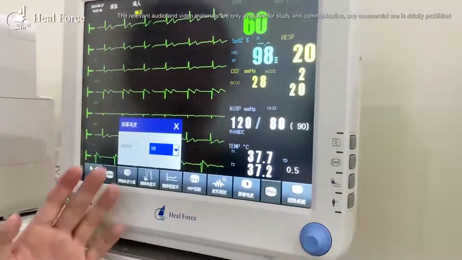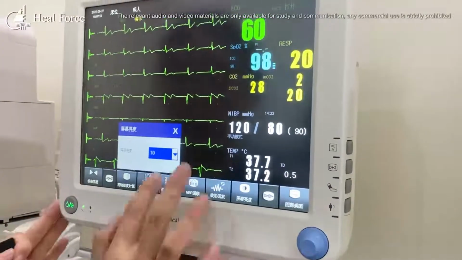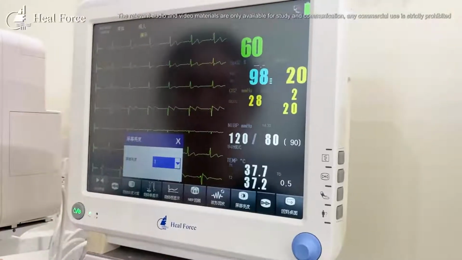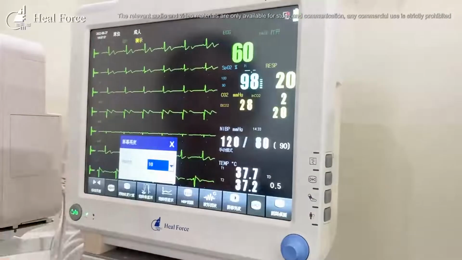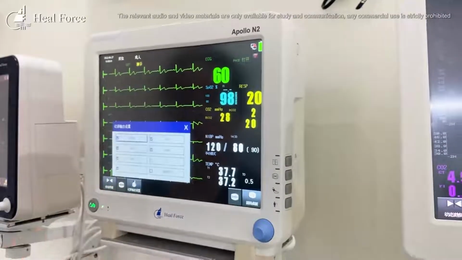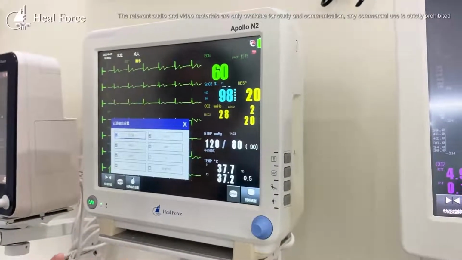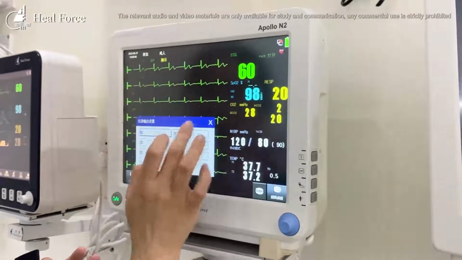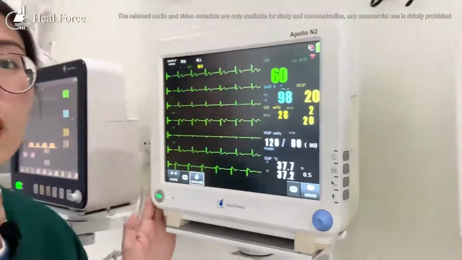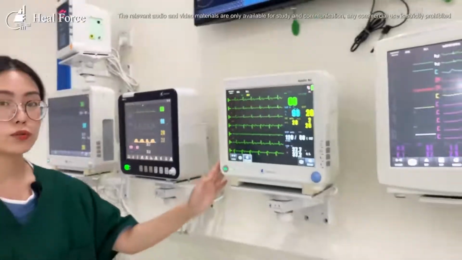And this is the brightness of the screen. When we change to level 1, we can see it's dark. When we change to level 10, it's bright. And this is record output. Okay, that's all of the information of this monitor.